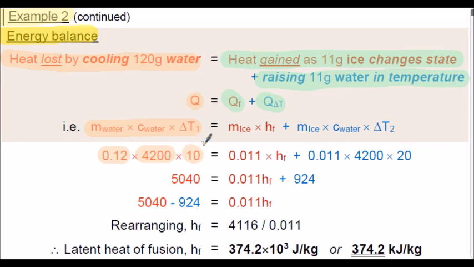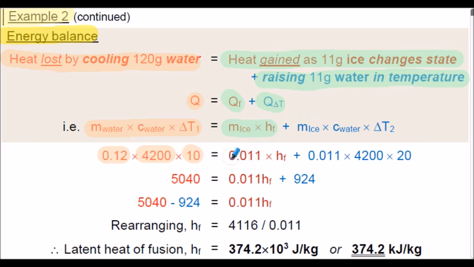calculation. If I had equated the equation to 0, which of course I could have done, because as we know energy is neither created nor destroyed, it's merely changed in form, then I would have had to put the negative 10 into that equation. But because I'm equating the heat loss with the heat gained, I do not need the negative 10 for delta T1. On the right hand side of the equation, QF is the mass of the ice multiplied by the specific latent heat for the ice.